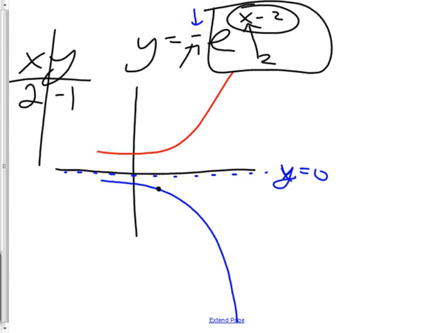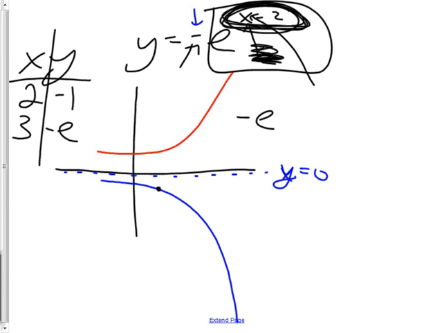Let's just do one more point. What if this thing on top here was equal to 1? Then anything to the 1 power, no, e to the 1 power would be e. So I'm going to put in a 3. If I put in a 3, 3 minus 2 would be 1, e to the 1. Now I got negative e to the 1, which would be negative e. So that's negative 2.718. So 3 comma negative 2.718. So that's about right. I'd be fine. If you want to write 2.718, I'd be fine with that too. But I know what e is.